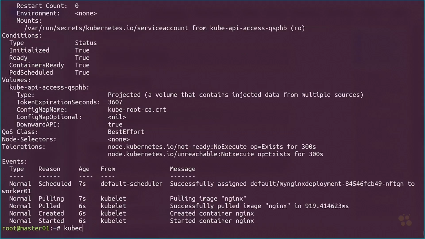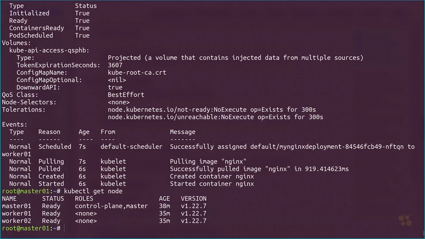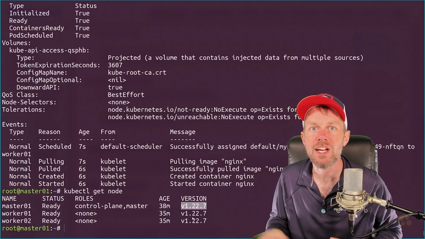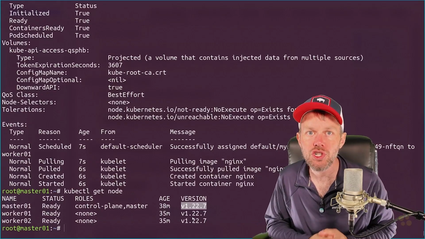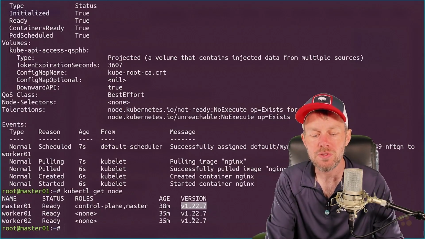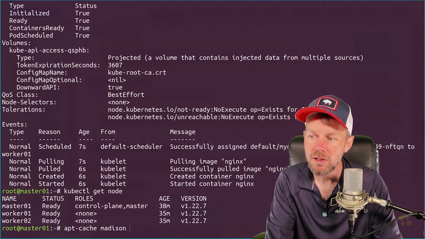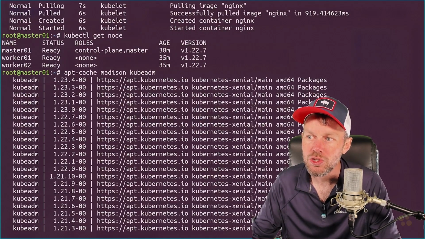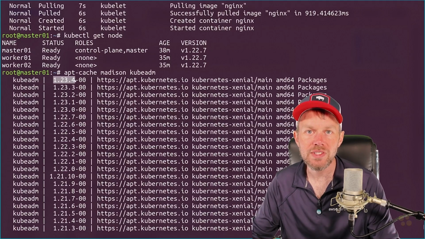And now that everything has been upgraded, if we do kubectl get node, we're now successfully upgraded from 1.21.4 all the way up to 1.22.7. We could follow a similar process as well if we wanted to upgrade this Kubernetes cluster all the way up to the latest version of 1.23, whatever the latest patch version is. I think it might be 5. Of course, we could use apt-cache madison on kubeadm to get that information. But basically, you just want to make sure that, again, you're not skipping any minor versions. And so, yeah, it looks like 1.23.4 is actually going to be the latest version.